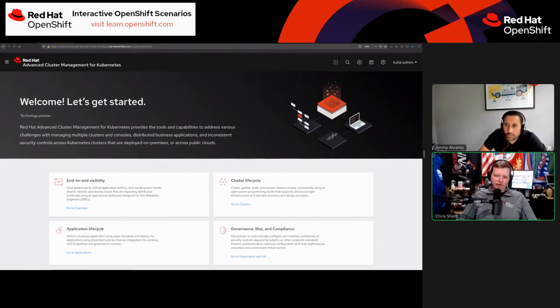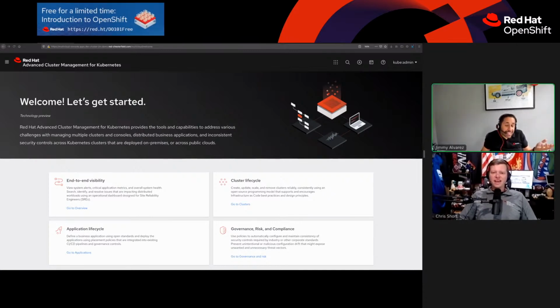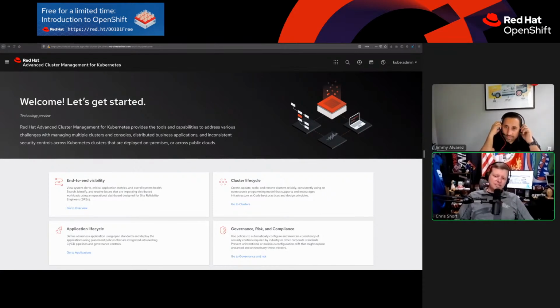So having ACM in your environment, I think, is a very wise decision. Having something along the lines of policy management is an even wiser decision, because if you want your applications to be managed consistently across an entire fleet of clusters, as well as having policy applied to it, that is a bear. Doing that on your own is going to be a bear and potentially rife with mistakes. So having ACM here, it's got your back. It's going to tell you what's up if something's wrong, if you have it in inform mode on a policy. It's awesome.